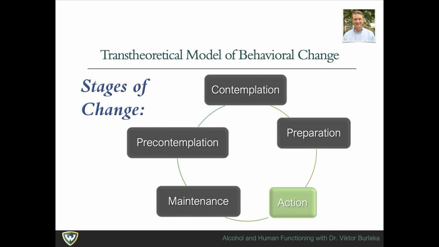The action stage is characterized by actively taking specific, concrete steps to change the target behavior. For complex behaviors like quitting drinking, a person may avoid people, places, and situations that tempt them to drink, apply mood and stress management strategies, or shop for groceries online to avoid impulse alcohol purchases. Once a person has engaged in action behaviors for at least six months, they may move into a maintenance phase—a period of continued vigilance against relapsing to past behavior.